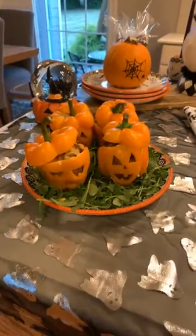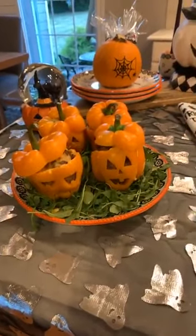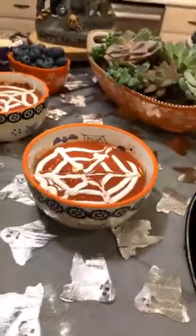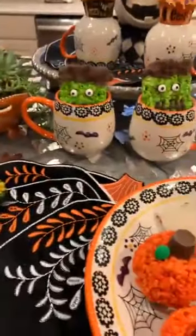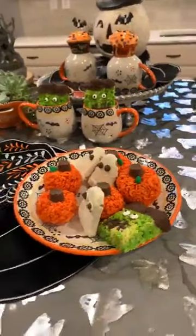So who's loving Boofetti? We launched a lot of different pieces in Boofetti — one of course being our cookie jar, and then of course we did some of our little treat jars. Let's turn this around and look at some of the ideas. Can we just talk about how creative our stylists are? Maureen and team actually put together stuffed peppers that they carved to look like little jack-o'-lanterns, giving you some really cute entertaining ideas. We did some potatoes that actually look like little mummy fingers. We did some soups. And then of course our mugs — we have our little sweet treats. So maybe you're setting up a buffet and you want to have all of these great ideas.